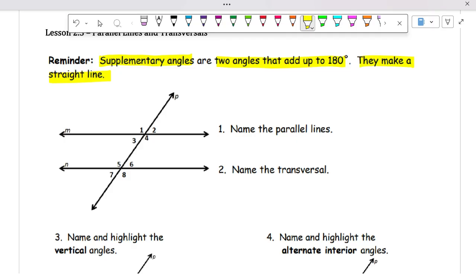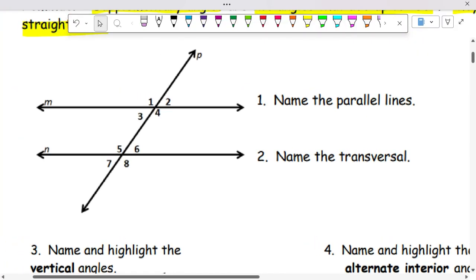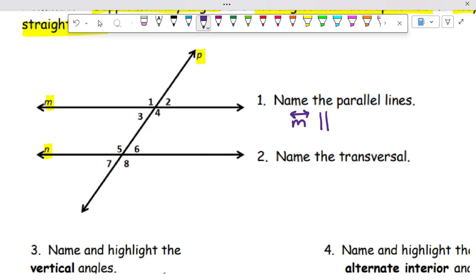All right. Now, when we name lines, which lines do you think are parallel? So whenever we name lines, we use the little letters that are next to them. So which of these lines are parallel to each other? M and N. So how we write this is line m. So we do a lowercase m, not capital, with a little line with arrows on the end. We're going to say it's parallel. So remember the two double lines mean parallel to line n.